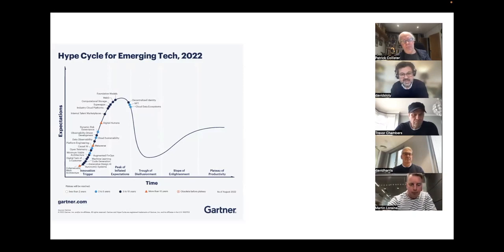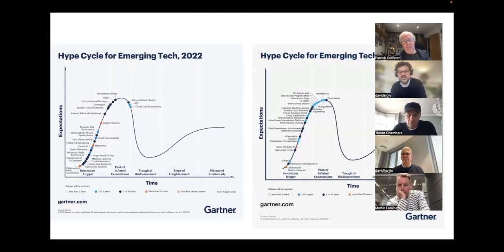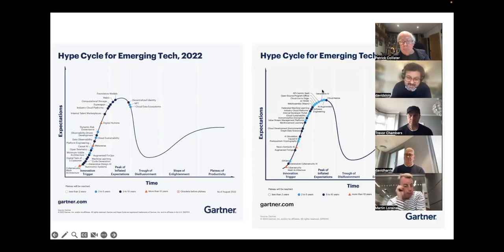Now, if we look at the next slide, we showed 2023 where it is, and we can see generative AI, and Patrick will very kindly point it out, right at the very top of the peak of inflated expectations, which means we should be heading towards the trough of disillusionment in 2024, which should all be falling flat on its face. For all the high talk, that's what should be happening.